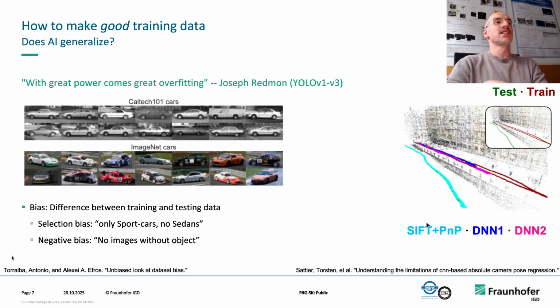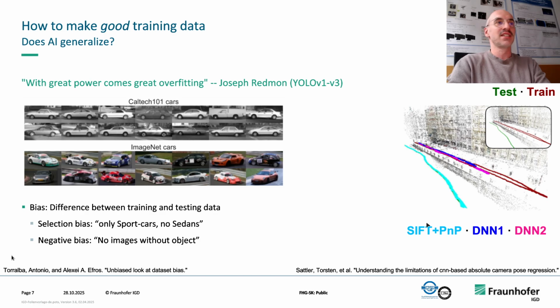So all in all, this means that we cannot expect our neural network to generalize outside of training data, be it the camera specific car or be it the camera pose. We can expect it to interpolate between the training data, but we cannot expect it to extrapolate. And both of the issues I show you on this slide also apply to manual labeling, because even if you could do perfect labeling for your recorded data, the data recording itself is a problem.